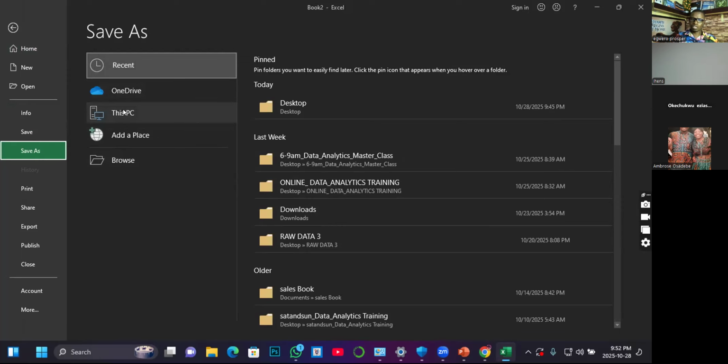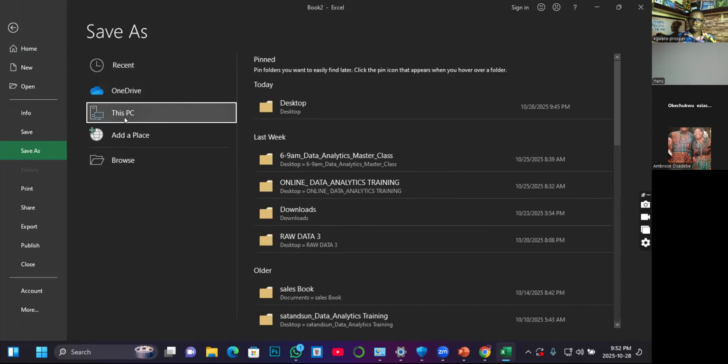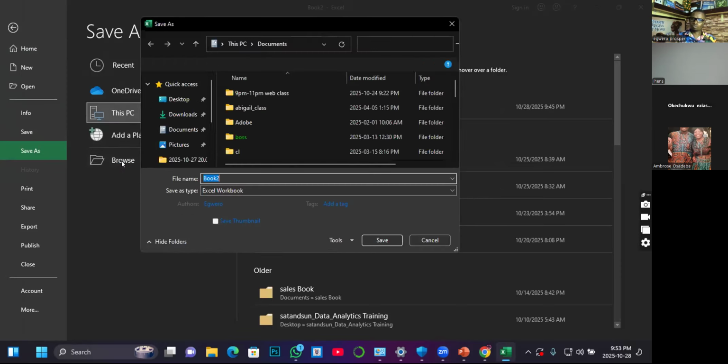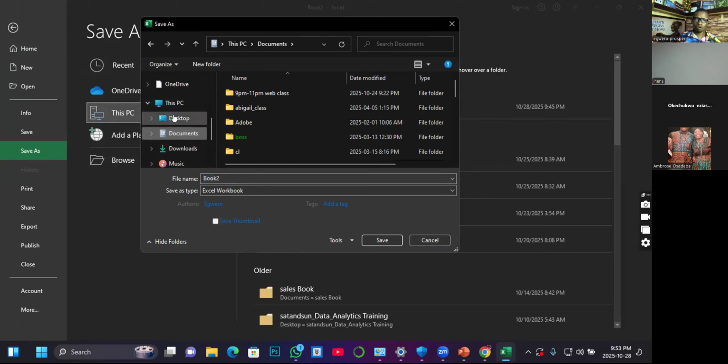Then if you are saving in your local machine, you click on This PC. Then where the particular storage you want to select is not here, let's say I want to choose the desktop without getting it from the pinned or recent section, I go to Browse. Browse in computing means you are crossing to somewhere else to get what you could not access where you are currently in. So from here, you will now have the opportunity to see different storages. From here, you can choose whether Documents or Desktop.